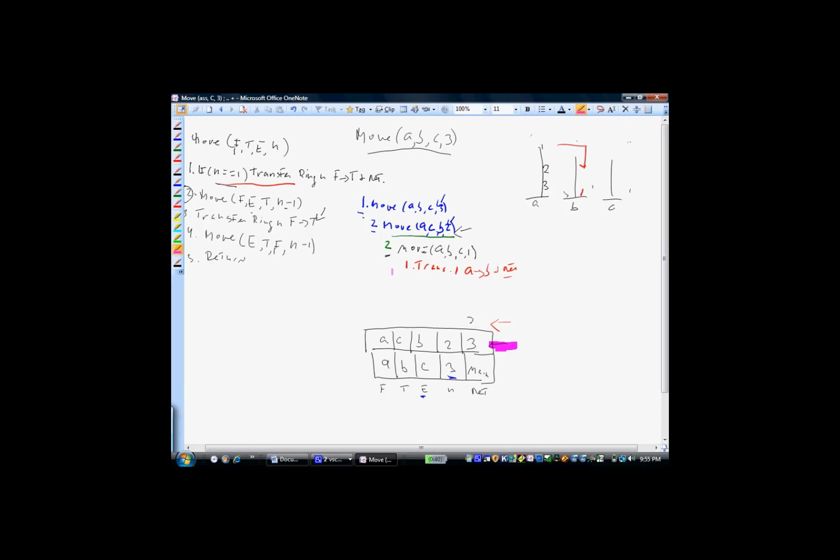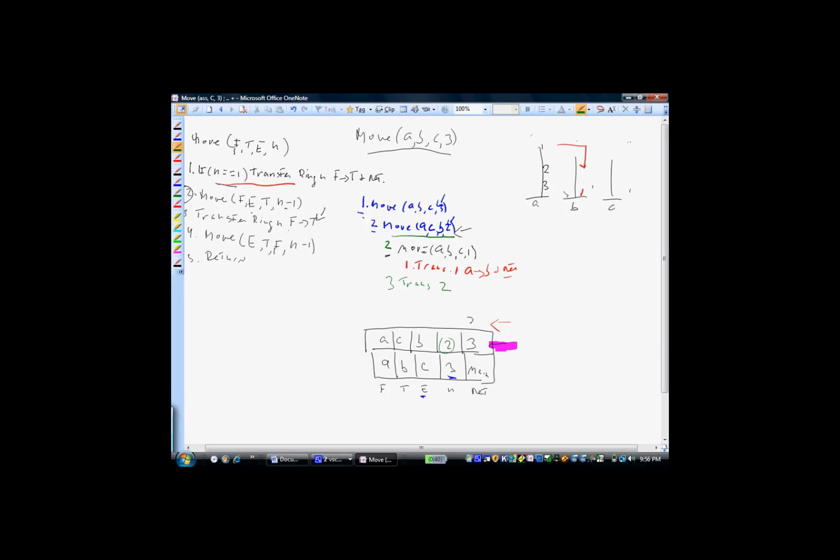And that makes sense, right? We're going to be over here on step 3, which makes sense. We just did step 2, and now we do step 3. What does step 3 say? Step 3 says transfer the ring n. So this is going to be, again, transfer ring n. What is ring n? It's the current value over here. This is ring n. So transfer ring 2 from where to where?